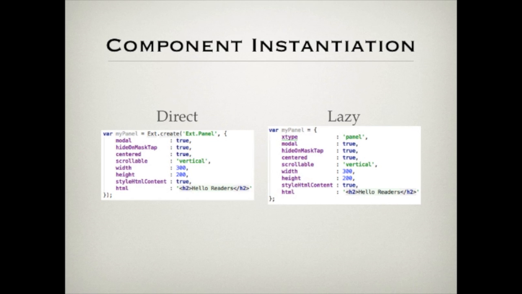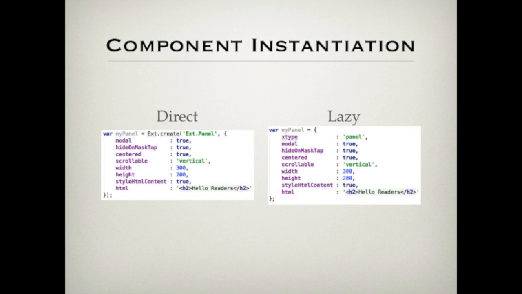Instantiation, there are 2 main types, direct and lazy. Direct, you can use Ext.create and use the class name. You can also use the new keyword for some of us old folks. Or lazy instantiation, which is just an object using that xtype that Jay mentioned, the nickname of it. That is great if you're not within a method. You're using a property, like items equals an array with an object. Once that parent class gets instantiated, it'll create this because it needs it instantiated now. So it's lazy that way. It's not going to use memory until it needs to. So that was chapter 3.